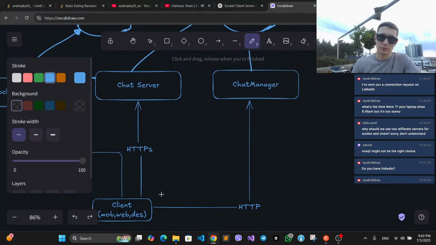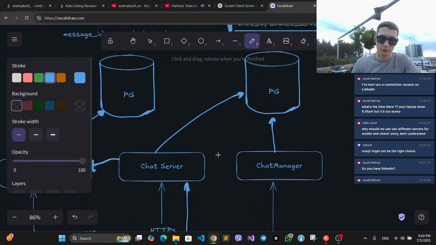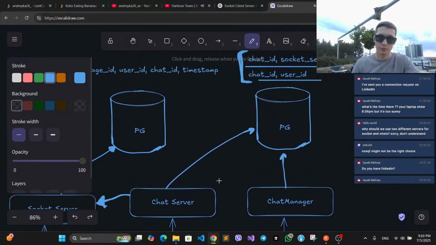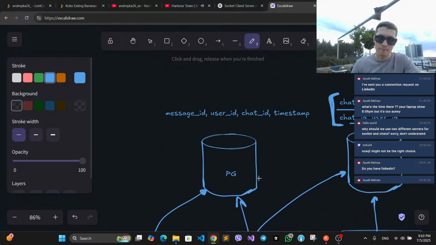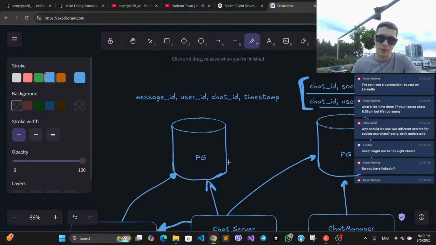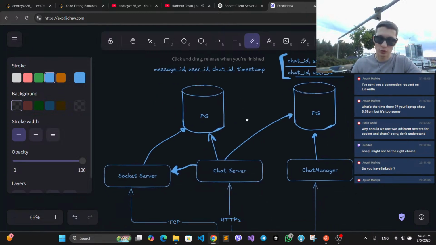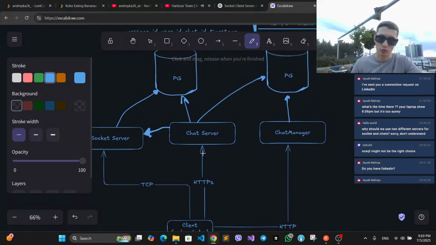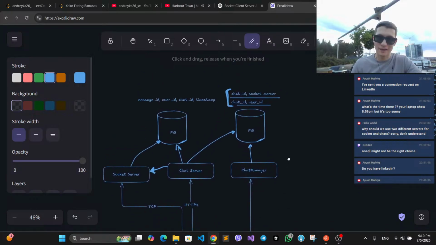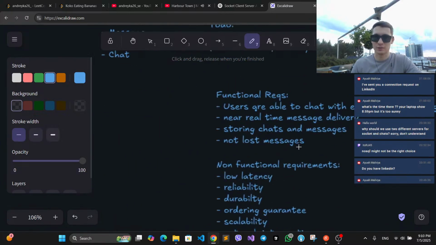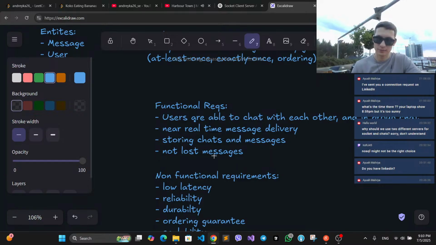If a client goes offline and then goes online again, the first thing it does when it gets a network connection is go to the chat server and, based on chat offsets, pull all the information from this database. So we refill all the messages that we lost. And again, we go to this chat manager and connect to all the chats that are currently active on our chat list. I guess the functional requirements should be covered by this.